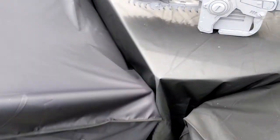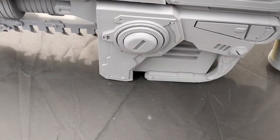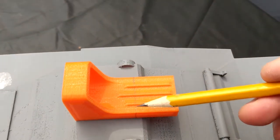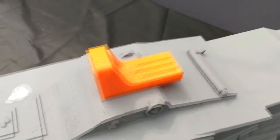Now going back to my Nerf rapid strike sight, it's going to be sitting on here on the rear sight, but the trouble is I'm going to put that there, but you can see that it's too long. So what I've done is I've just done a pencil mark, and I'm going to cut that down so that will sit on top of there.